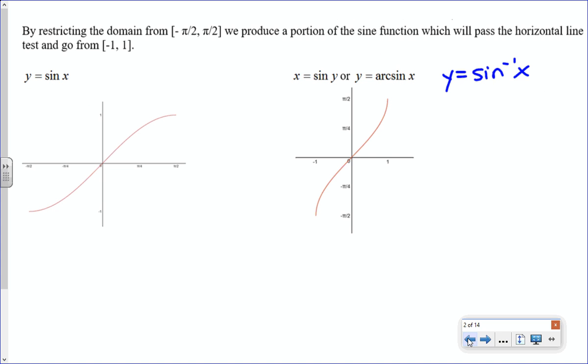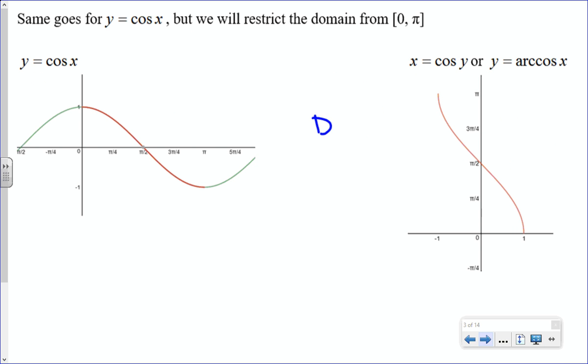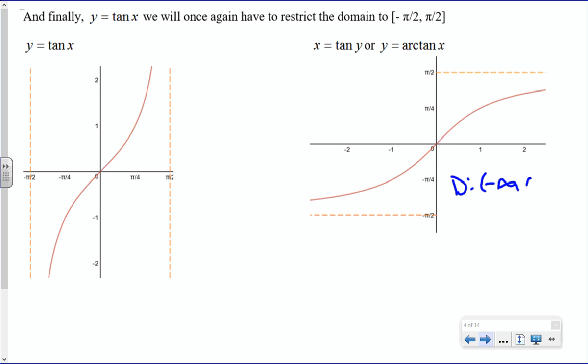So let's go back and just talk about these real quick. We didn't actually write them down. The domain of inverse sine is negative 1 to 1. The range is negative pi over 2 to pi over 2. These are things that you talked about last year, but let's just write them down to be safe, so when we get to talking about the calculus on the next page. Inverse cosine, domain again negative 1 to 1, but our range becomes 0 to pi. And then our inverse tangent has a domain of all real numbers and a range of negative pi over 2 to pi over 2, but we cannot include those because they're asymptotes.